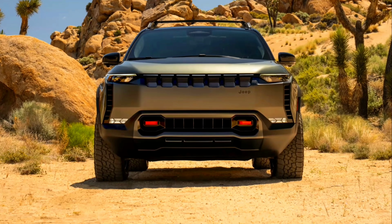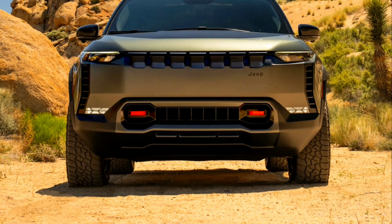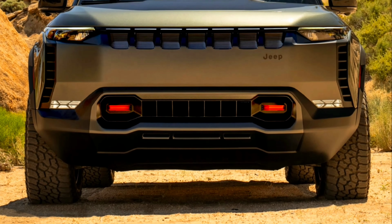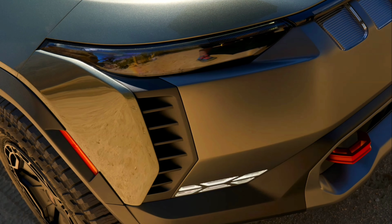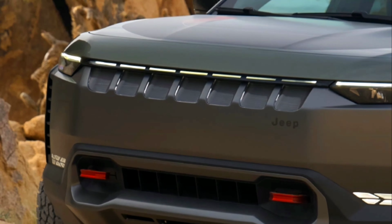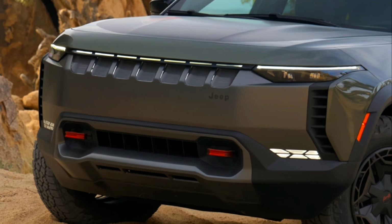Jeep Wagoneer S Trailhawk concept showcases rugged off-road appearance and legendary 4xe capability in a full battery electric vehicle. This rugged and fully electric SUV concept can easily transition from the pavement to off-roading terrain, showcasing the flexibility of the STLA large platform and Jeep Wagoneer S lineup.